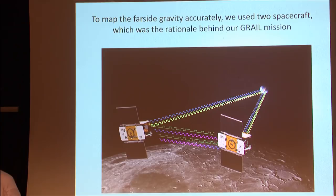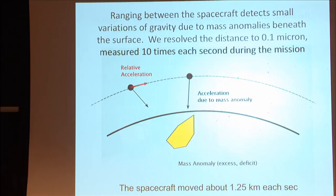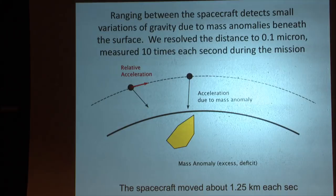Typically, we flew about 50 kilometers apart, measuring it with a precision of 1/1000th of the width of a human hair. You can imagine we had to go to a lot of trouble and a lot of care to be able to do this. If you fire a thruster, you change the center of mass. Not much, but enough that we really saw that. So we had to be very careful about not firing thrusters for as long as possible and working with high precision. Now, I probably don't need to tell most people here how this works, but I'll do it anyway.